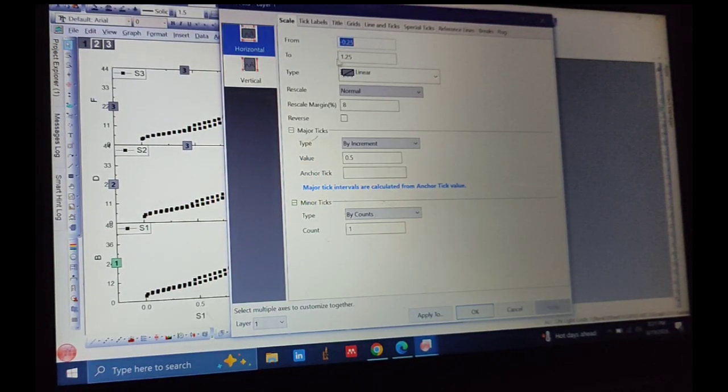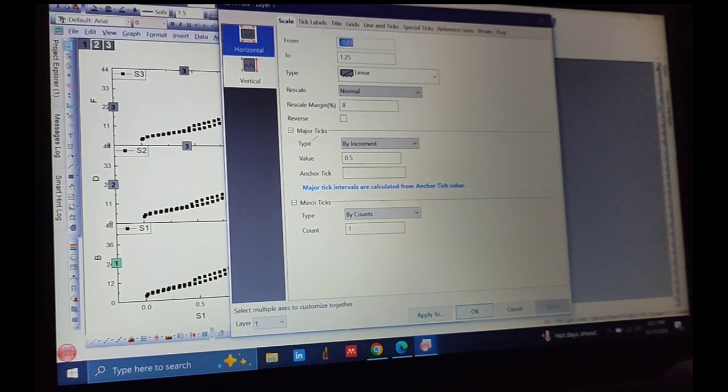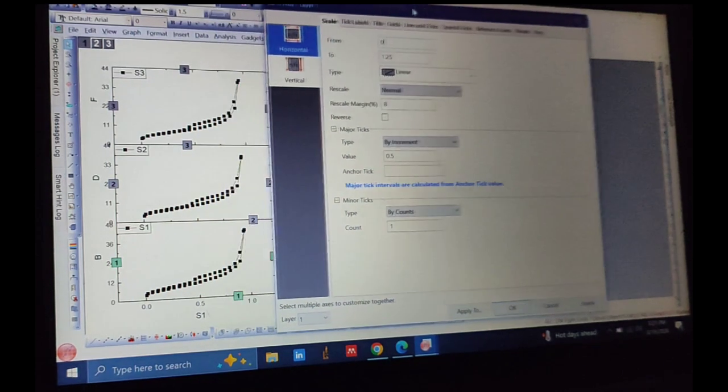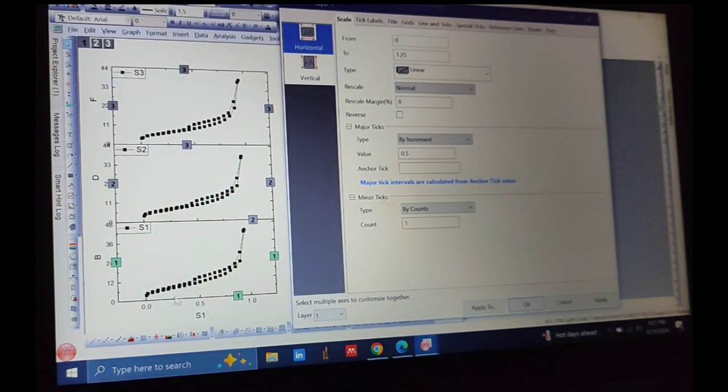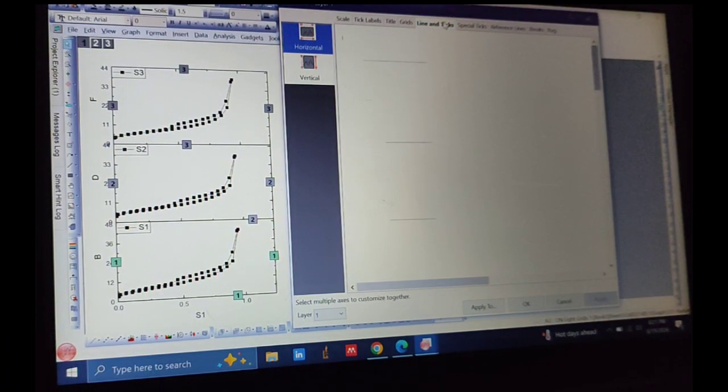In my case we have to start the value from 0 and its ending is correct, so the axis will start from 0 and end at 1.25 or any other value according to your data. It depends on your data. Then click on OK. All the three graphs will start from 0, as you can see.